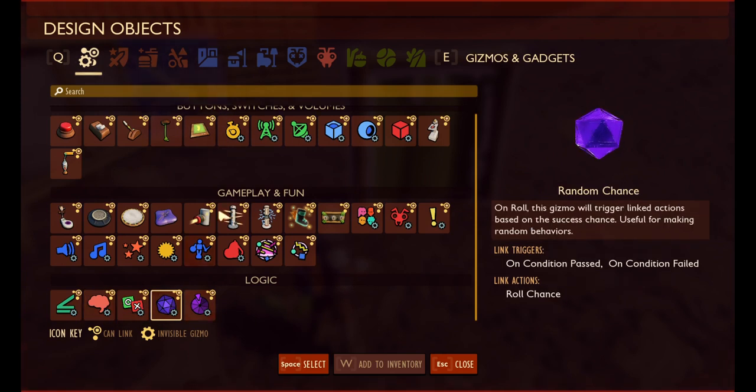Yeah, it's almost like you can program it to make puzzles and opening doors to random chance. Holy shit, this goddamn game is going to make me spaz out! I'm gonna punch my monitor. Based on the success chance.